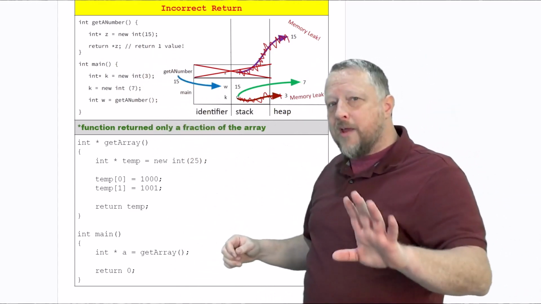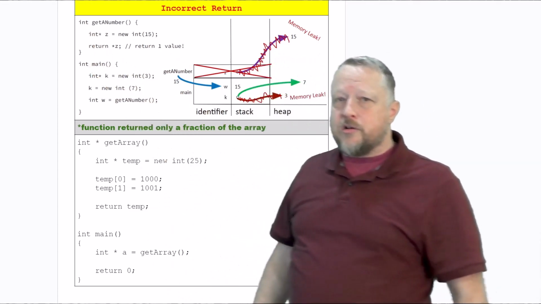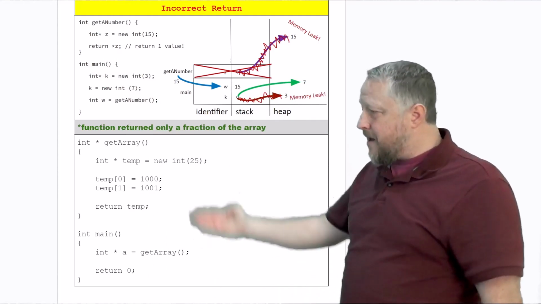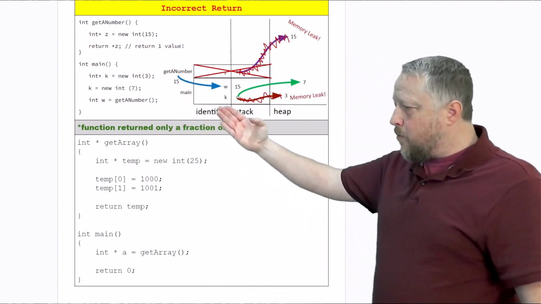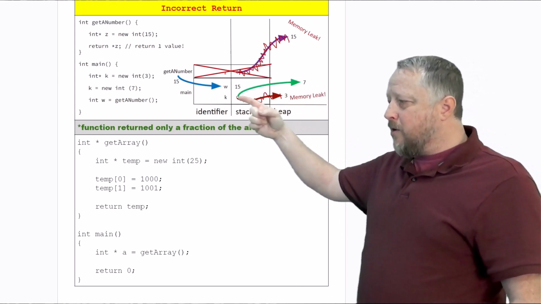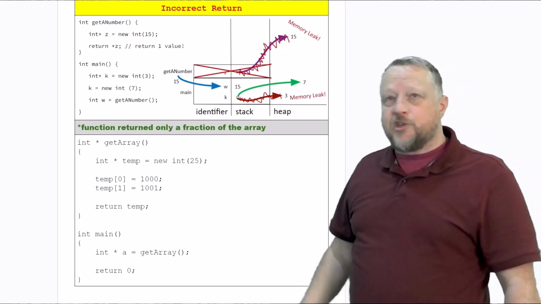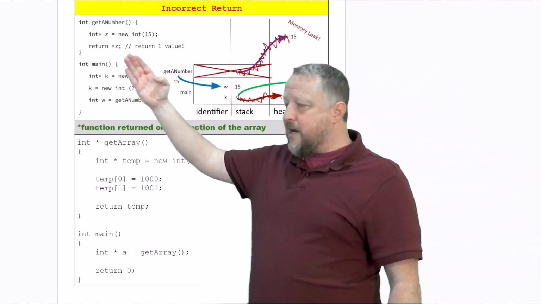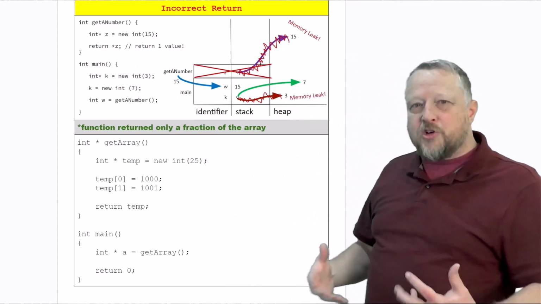Now, how do I know that exactly? Because look at the function. It only returns an integer. So 1 value is going to be returned out of here, but notice it had 15 that was already set up. So when we set up the 15 and had everything ready to go here, I only returned 1 value from it. Well, that's a memory leak too, because notice I didn't delete anything or any of that nature. They're probably looking for something more specialized when it came to that.